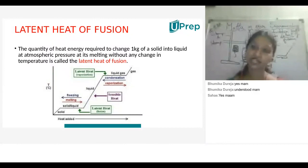No. The temperature is doing its own work, but the temperature is not raising. It is constant for some time. Because it is melting. How is it melting? By breaking the force of attraction between the particles in the ice cubes. Between the ice cube particles. Yes, ma'am. Understood? Yes, ma'am.